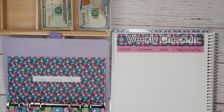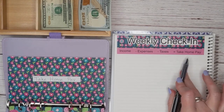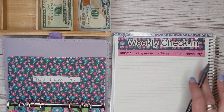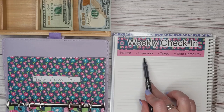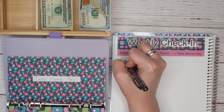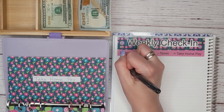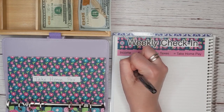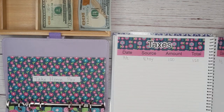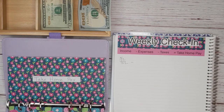Okay, weekly check-in. This is where we calculate how much my take-home pay is. While I get approximately 40%, it's not a straight 40% because I do round up for expenses and taxes. So the date was 3/2, income was $402, minus expenses was 121.